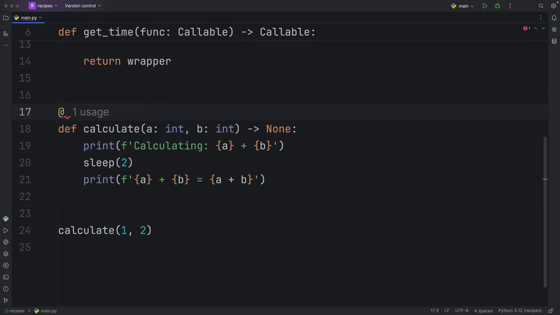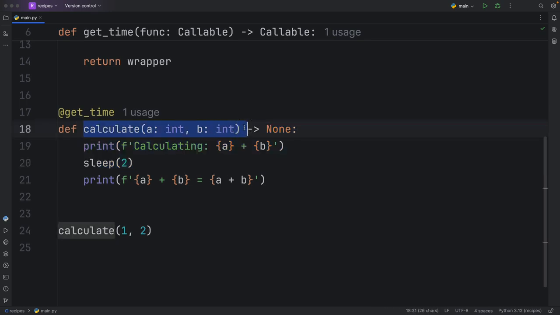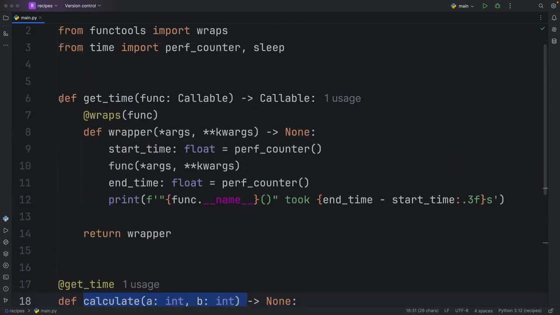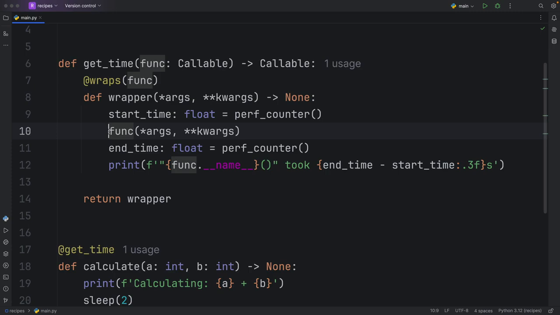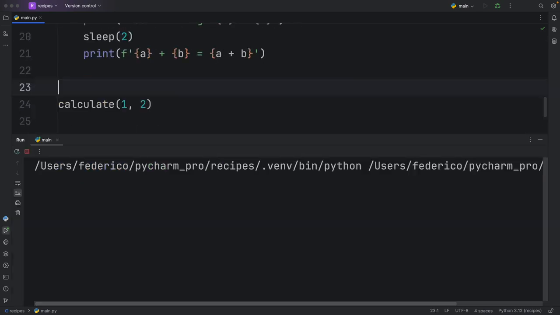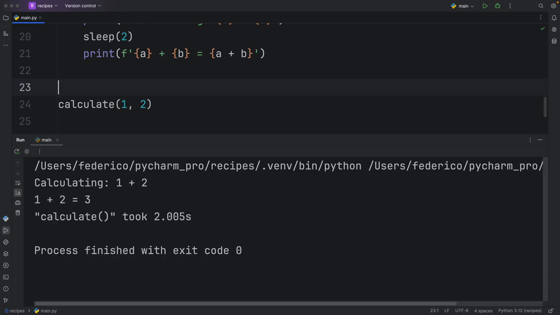And to apply it, all we need to do is use the @ symbol followed by getTime. And this will apply the decorator to our function. So calculate is going to be passed in as the function to our decorator here. So instead of function, just pretend it says calculate now, which means that once we calculate it with a and b, the arguments or the keyword arguments are going to be a and b. So we're just calling it here with those arguments so that the next time we actually run this, it's going to give us back the total time that it took to run.